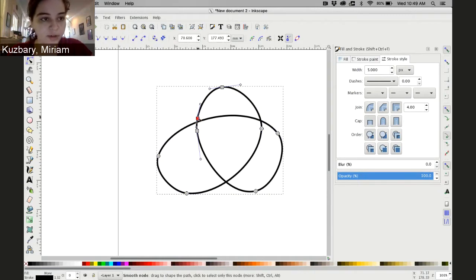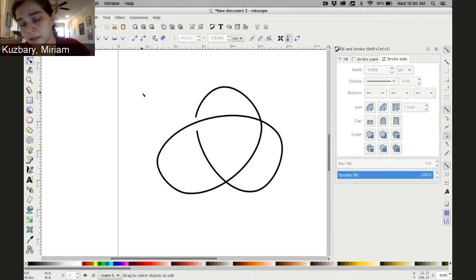I created that new node. So now I'm going to break the path at that node, and look what happens. Now I can pull them apart. And actually, I guess that was pretty close already, so I'm just going to delete that one and pull this close. And hey, look, now there's a crossing there. And we can go around and do the same thing at all of these, right? So that went under there.